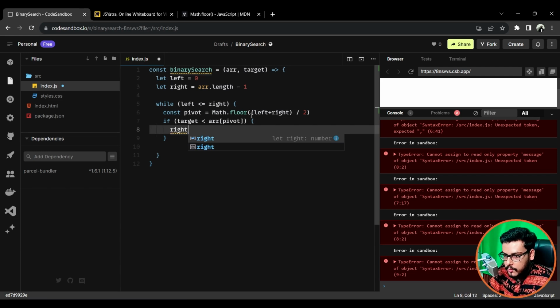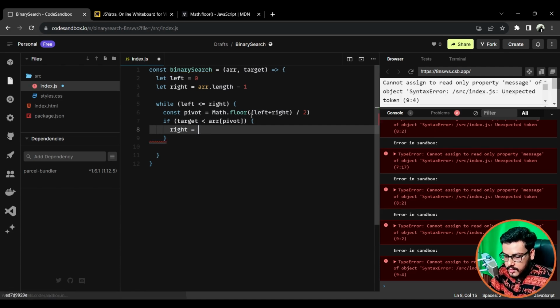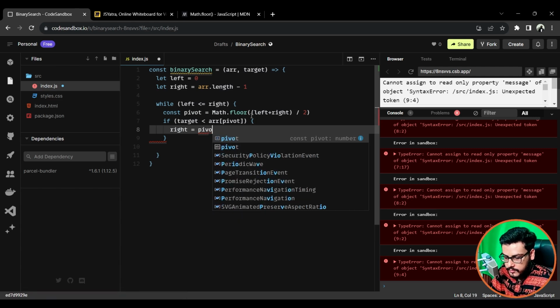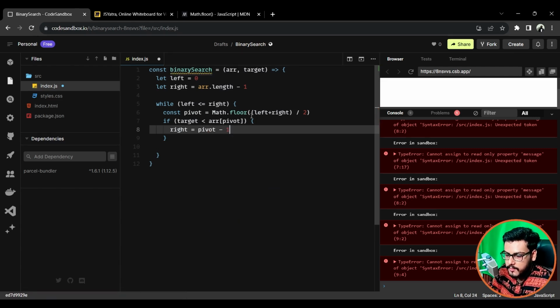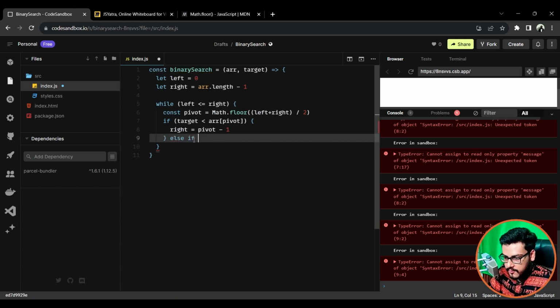So we are going to change the right pointer, because left is already in the left half. All we have to do is shrink down the window and move the right pointer just before the middle pivot. So right equals pivot minus 1. And this is the else if condition.